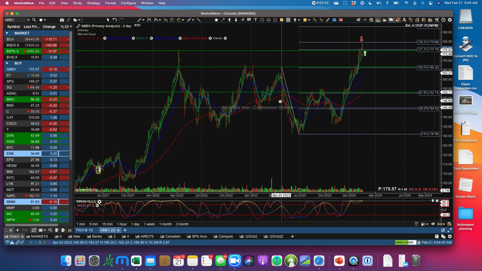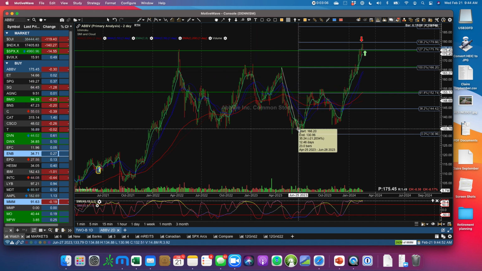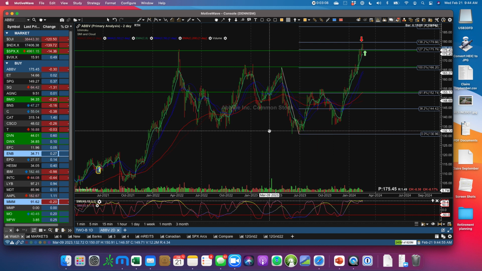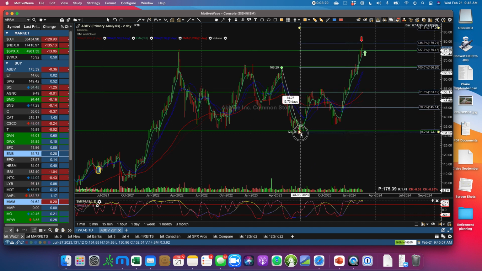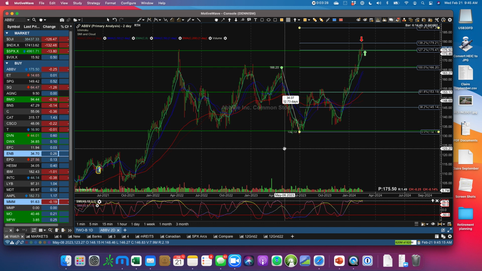So Abbott. Let's look at Abbott's movements since April of last year. So 1 year ago, where we had this high, which was coincidental with these two highs. Then we dropped to this low. This low was almost coincidental with these low points here. So we could take our 0 point on a Fibonacci and actually put it right there, which is more an average of these low points, the average of that congestion area, to give us more accuracy.